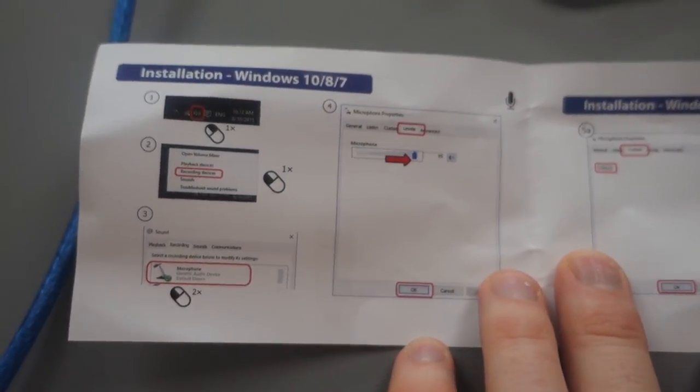Now, I went through that quite quickly, but the first thing we notice, it talks about having a 16-bit audio DAC. Now, not to delve too much into that subject, but DAC, if I can talk.